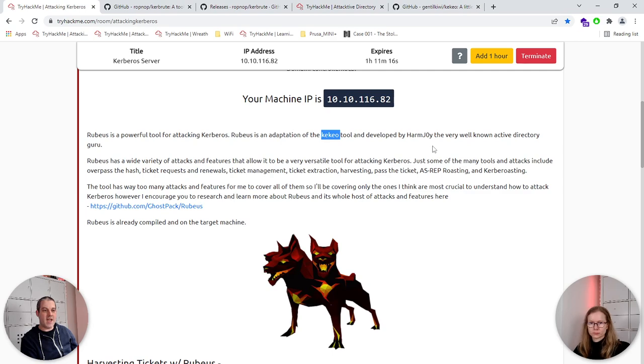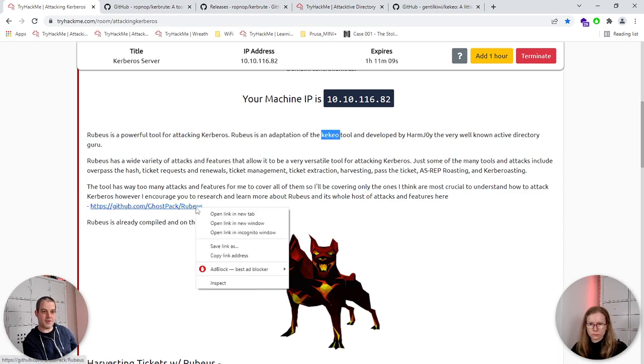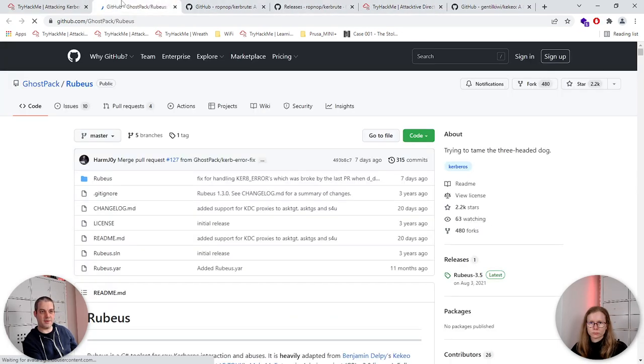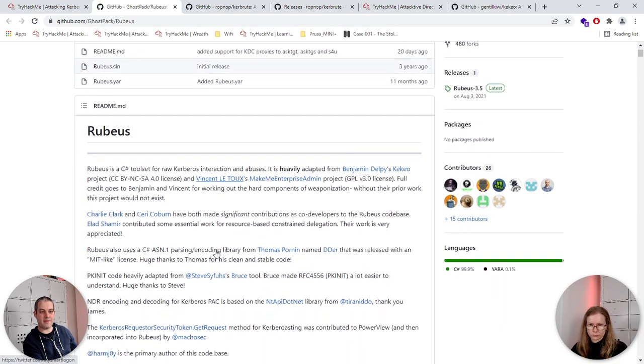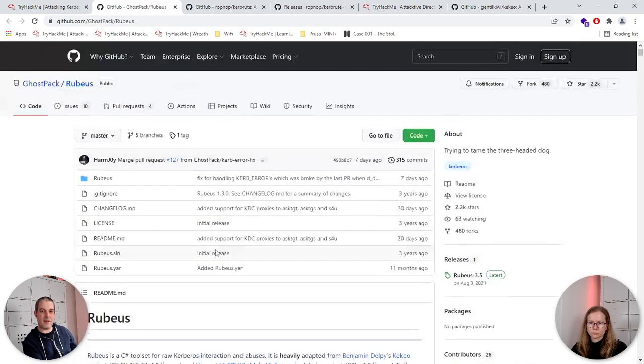But yeah, so Rubeus, by default, if you look at the Ghost Pack link here, is just the source. So you need to compile it, and it's actually recommended to do it yourself rather than using a precompiled version. Because even doing the compilation on your own is really just you start up here. You can download the community Visual Studio, which reminds me, I need to install it on this box once it's finished going through the entire SSD, and then you just compile it.